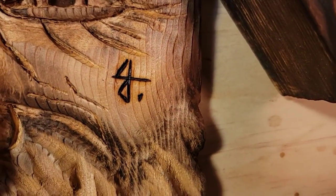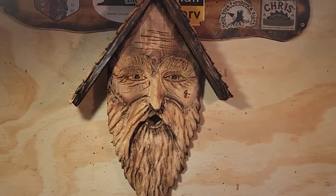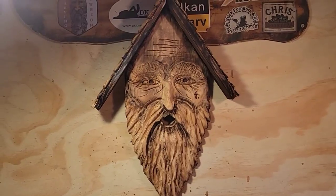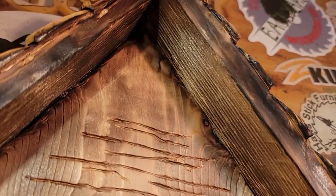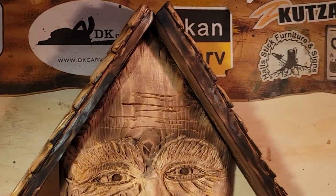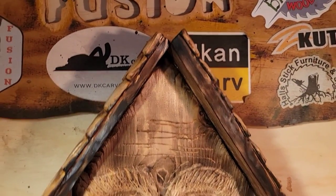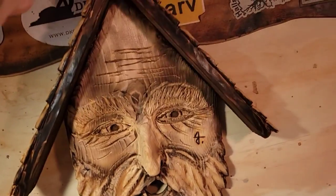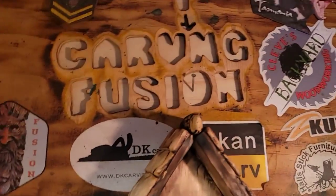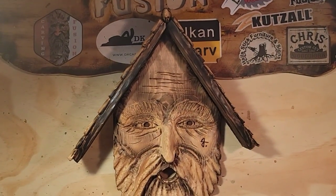All right. So he even has the Carving Fusion Geordie Prison House tattoo signature on his cheekbone there. When I glued this roof on, I didn't really glue it that flush. And you can see how maybe I should have thought more about the roof when I was doing it. And there's the gap up there. That's okay. You just fix a problem. How did I fix the problem? I carved him a Carving Fusion Thunderbird to put on the roof. Yep, just like this. I'm going to sit up there just like that. Carving Fusion Thunderbird on the roof. I'll glue it in.